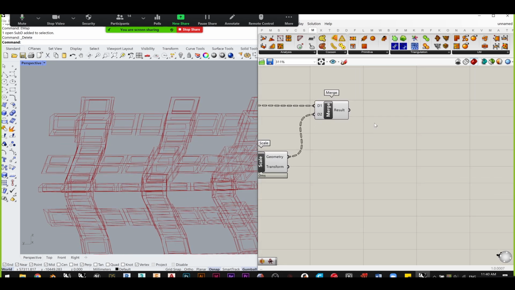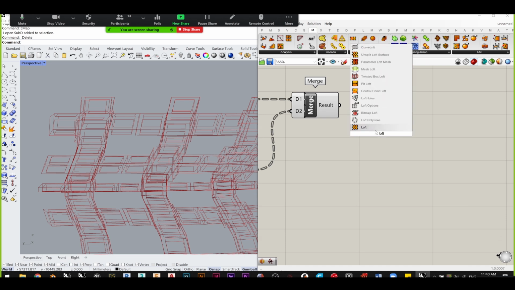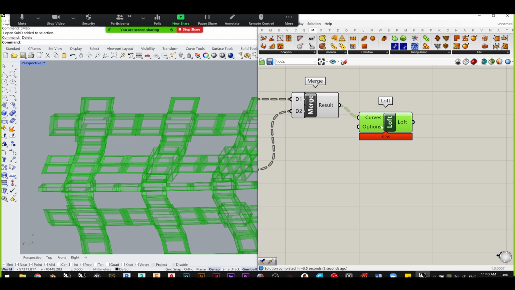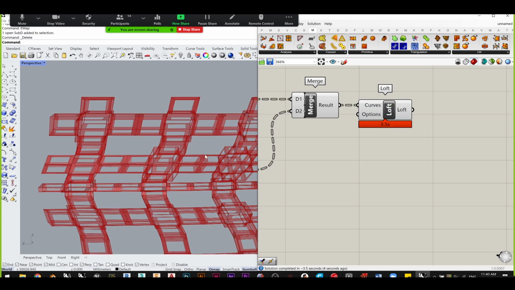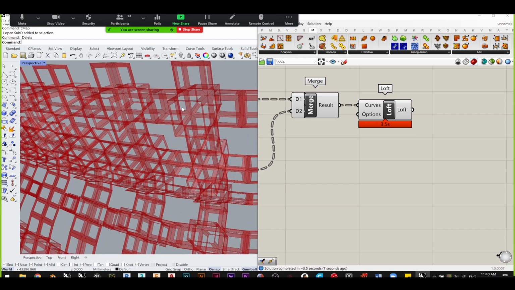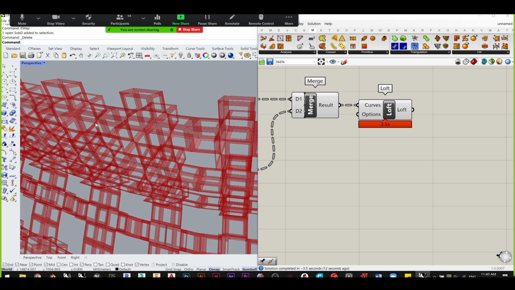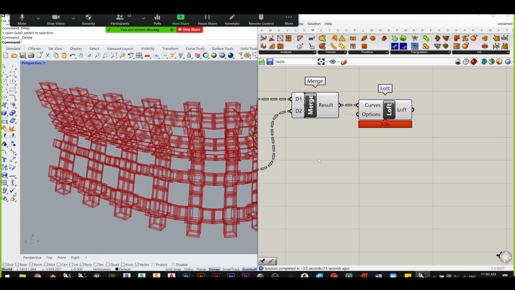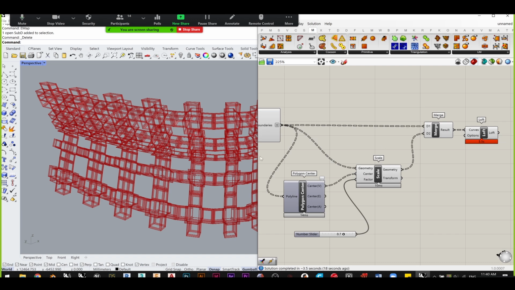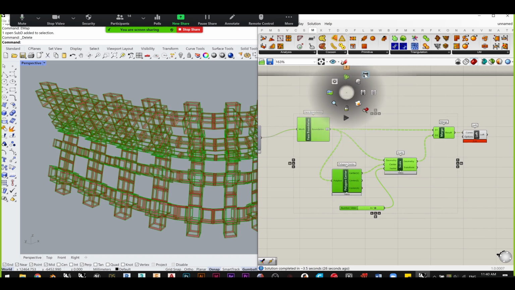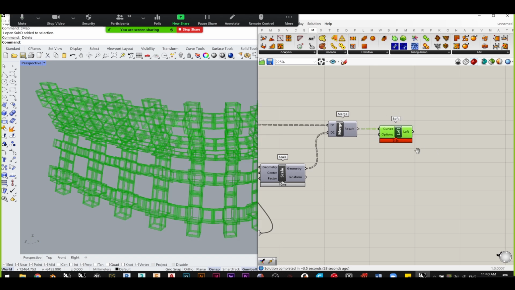The reason why I do that is because now I will be using a command, loft, to loft them together. And this is going to take a little bit of time because it's a lot of things to loft. But notice how it always lofts them now in pairs, right? It doesn't create a loft through all of them. If I didn't graft here, it would loft through all of them. It would just straight up crash, right? So grafting is very important. Keep that in mind. Okay, so we have our loft.